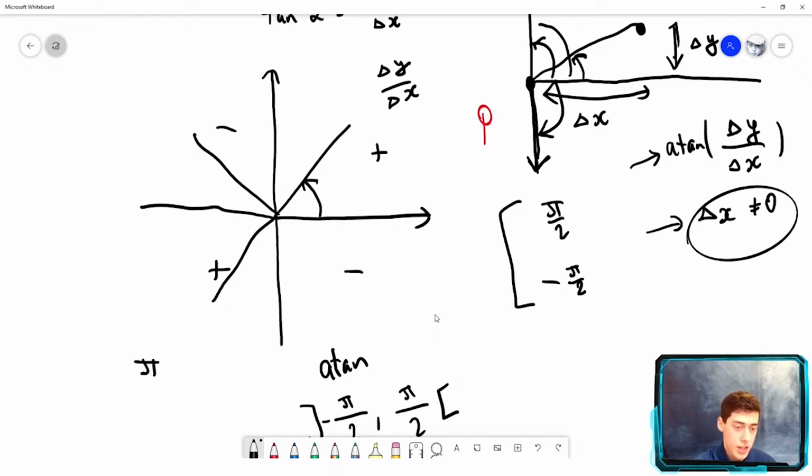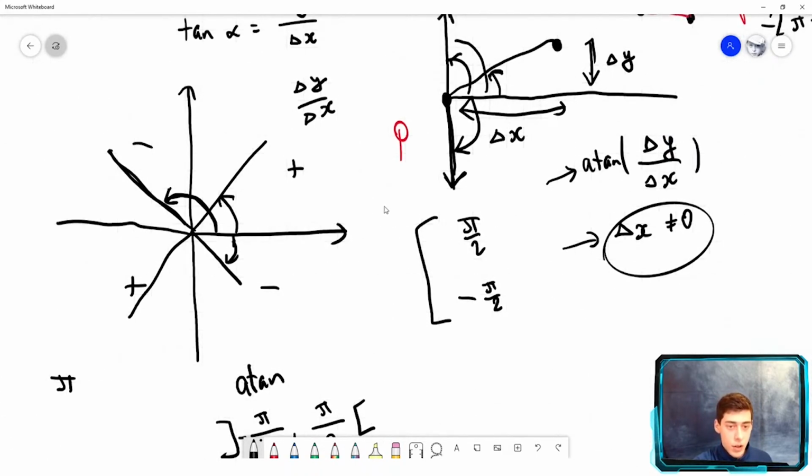So basically, if this is the actual angle, then the arctangent function will give you this angle. And so if delta x is negative, you want to add 180 to get this angle. So yeah, that's the logic that you need.